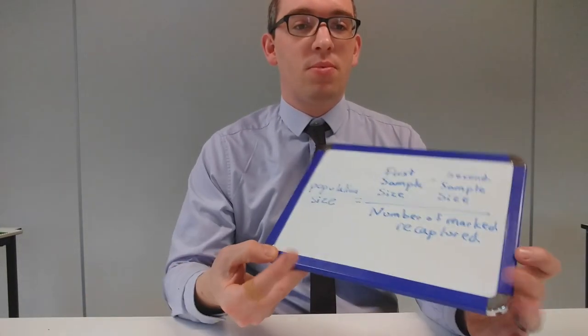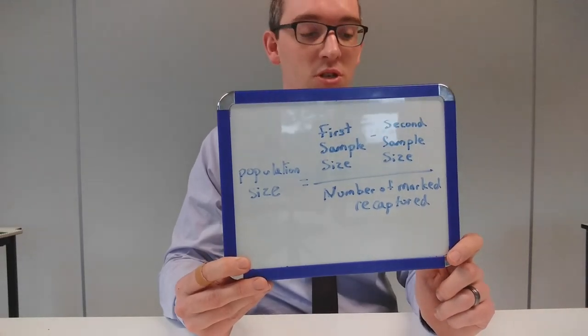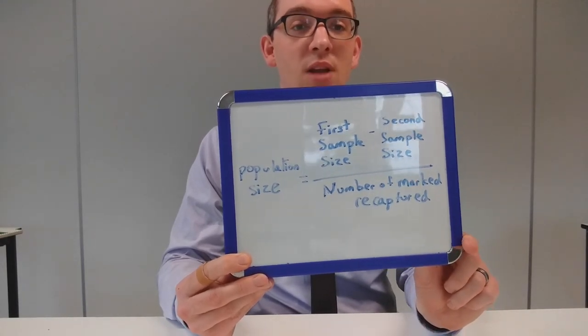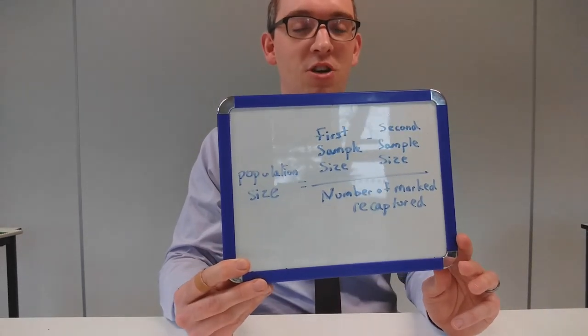You're going to collect all your snails in, and you're going to count them up. And you're going to have a look: how many snails that you found the second time round have the little nail varnish mark on them, and are therefore the ones that you found the first time? And then there's a really quick little sum that you can do to work out the size of your snail population. The calculation you need to do is the number of snails you sampled the first time minus the number of snails you sampled the second time, and then you need to divide that number by the number of snails that you found the second time round that had the nail varnish mark on them. Once you've done that, that should give you a really good estimate for the size of your snail population.